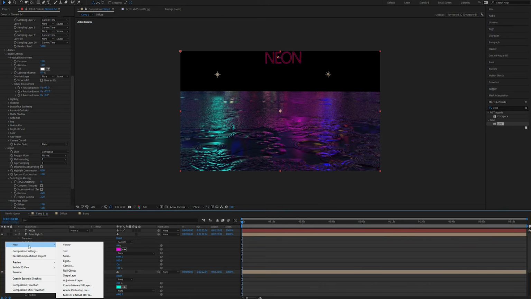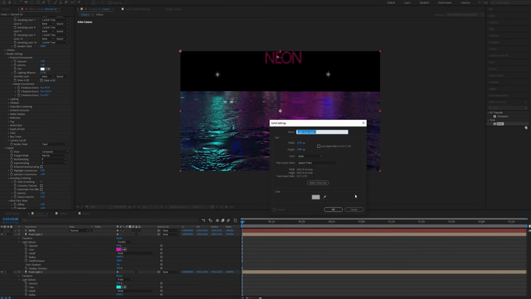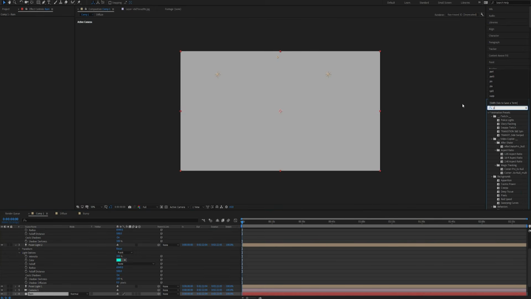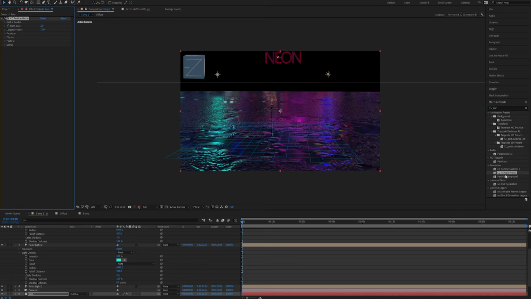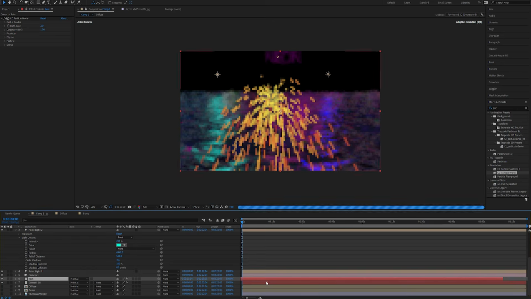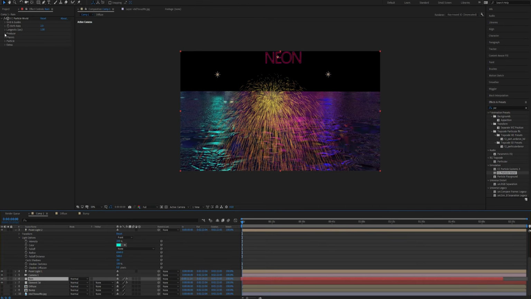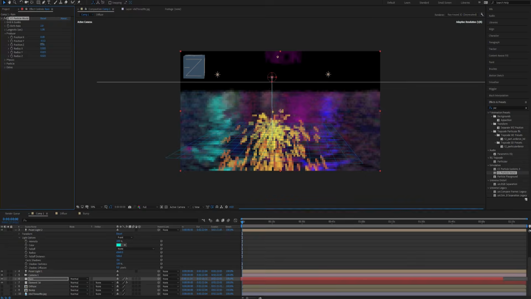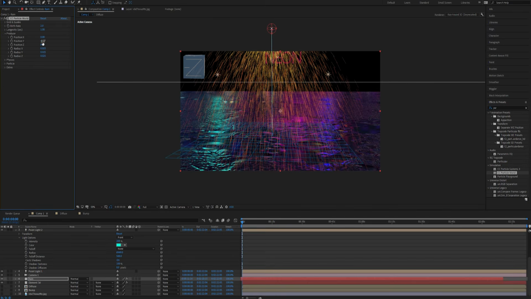Right, the next step is to create some rain. So we're gonna create a new solid. Let's name it rain. And we're gonna type particle world. We can select the layer and move it to the left so we can see the particles here. Let's go to the producer and change the position of it. Let's move it up here. Let's go to physics and floor and choose everything about floor. Floor position, we're gonna change it to 0.